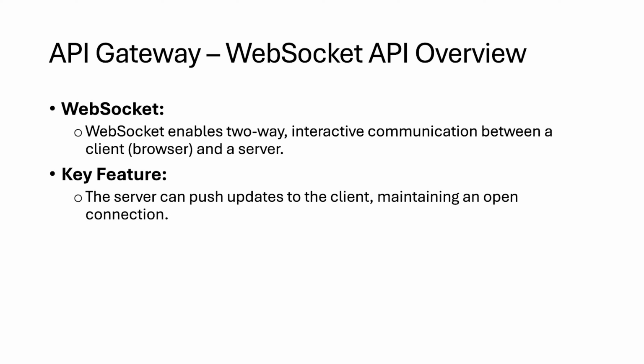Obviously, how can a server push back to the client? Only by establishing a continuous connection. Only by maintaining that continuous connection can the server push requests back to the client. Usually in HTTP, the client will push requests to the server. But in WebSocket, even the server can push requests to the client. So that is two-way interactive communication.